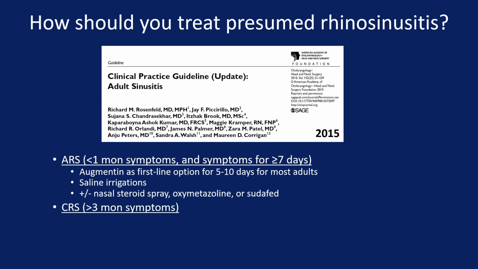Chronic sinusitis, 3 months or more of symptoms. The standard here really is anti-inflammatory. That should be the focus. So oral prednisone taper, I prefer a 12-day taper, and then 300 milligrams cumulative dose. That's been shown in the ortho literature to be very, very unlikely to cause any hip osteonecrosis.